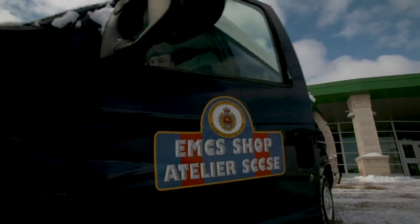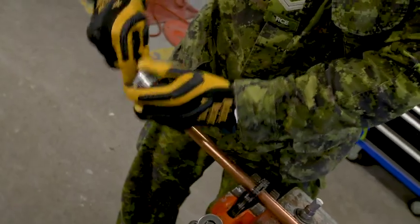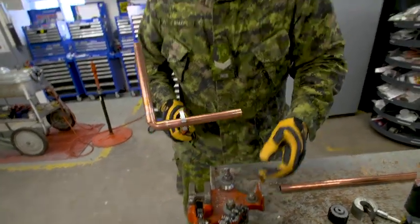First thing in the morning, we'll come in, sign for a work order, speak with the supervisor, see if anything happened overnight, like a water main break or no-heat call or something like that. We'll scoop up our tool bags, hop in the van, and we'll go to a job. I've had days where I came in and had to go fix a water line break at a photo lab, and other days where I had to do a scouting report for a new washroom that was going to be built. You're always doing something different, and your hands are always on better and new things.